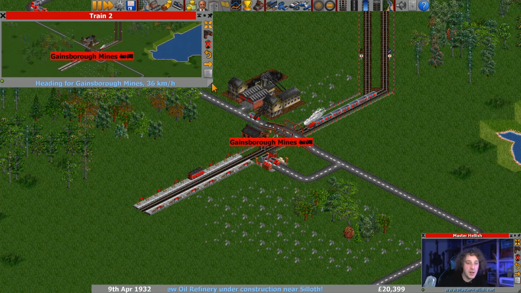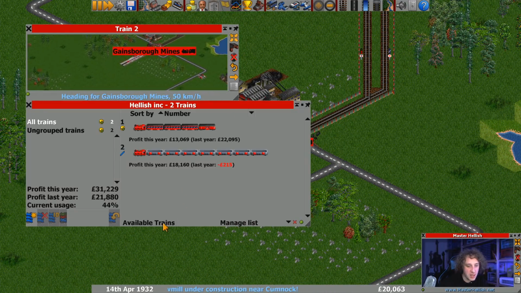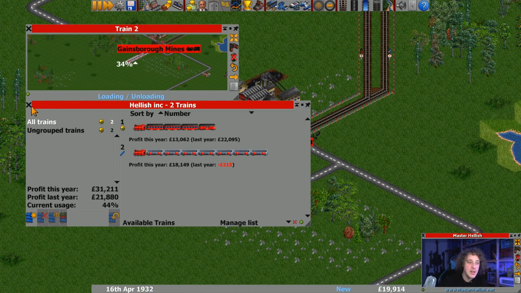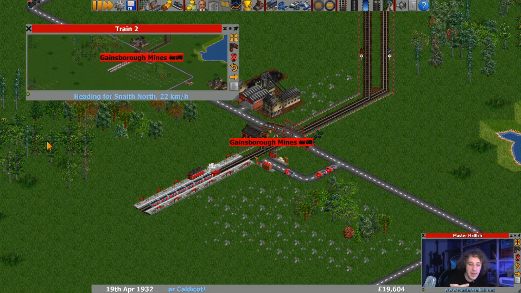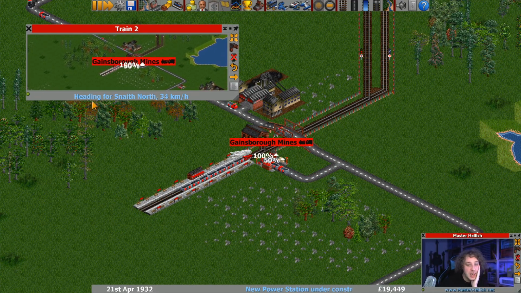And we can keep an eye on the speed. The maximum speed of this train is 64 kilometers an hour, according to that. Let's just check in the available trains. Yes, 64 kilometers an hour. So if a train takes too long to get up to its top speed, usually it's because either there's a gradient or something like that, or you've just got too many trucks for the power of the engine.